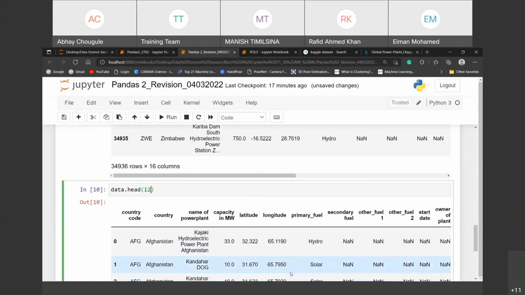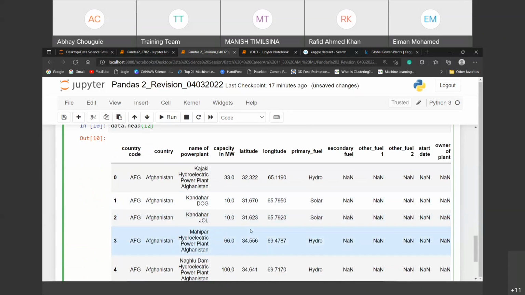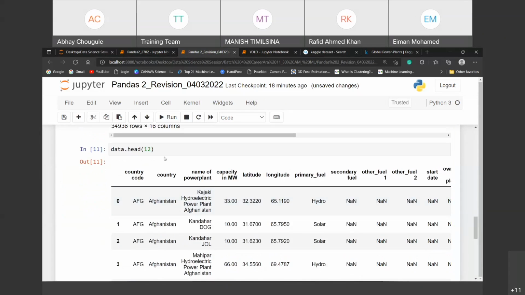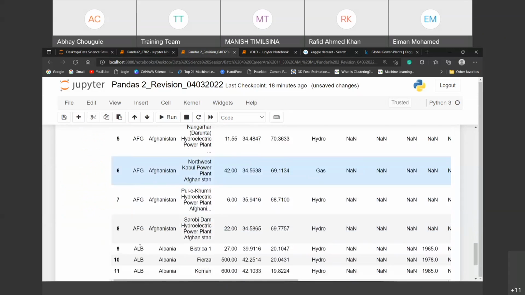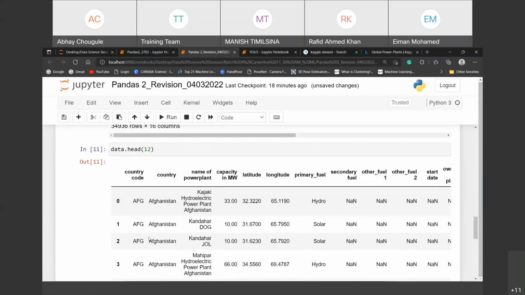It also gives the proper data as well, so we can check it properly. If I'm changing the head size, then you can also get that. So by default head is the first 5, and if you are trying to go for 50 or 400 or something, you can pass it like this.